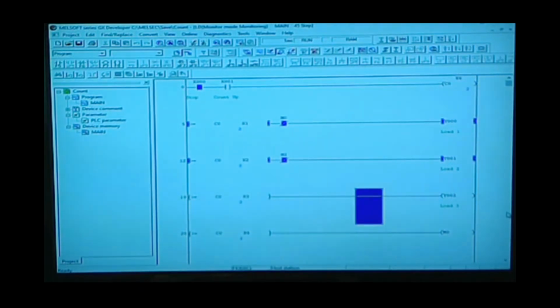I push the button again, and Y2 turns on, or load number 3. But now I push the button again, it energizes relay M0, or binary M0. When that contact energizes, the M0 contact on the above line opens, turning into a 0. So the highlights identify what is true, what is false, activated, deactivated, 0, 1, any way you want to understand it. It does activate, and it does show us what it is.